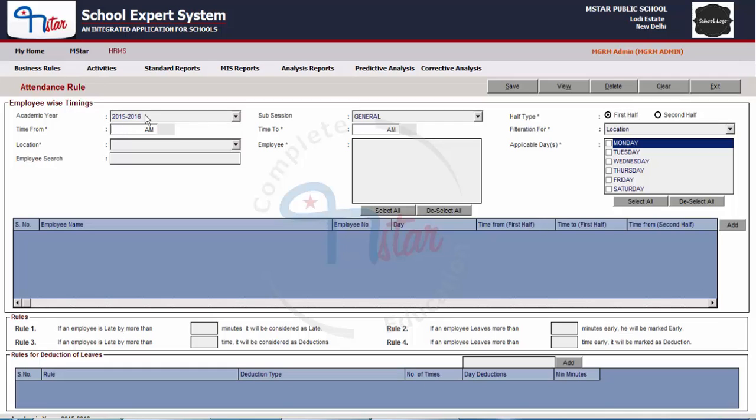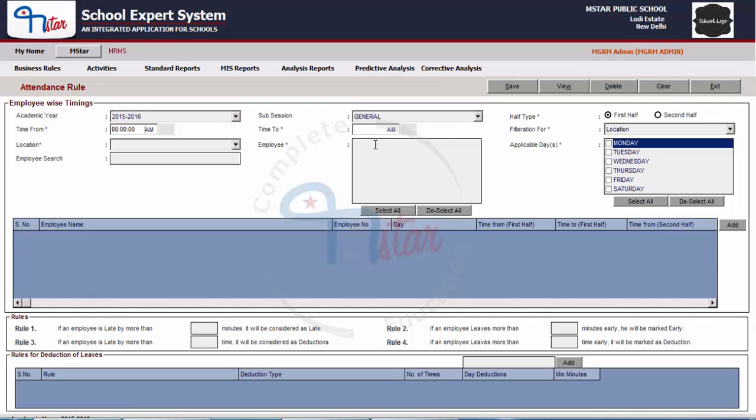The time format that is entered is in hours, minutes and seconds, and the colon between the numbers appear on their own. If we want to make AM to PM, we just click on the AM text and it converts into PM. Whereas if we want to again convert PM to AM, we click on the PM and it becomes AM. The in time would be the morning time of the employee. When you enter the time, by default AM appears in this box.